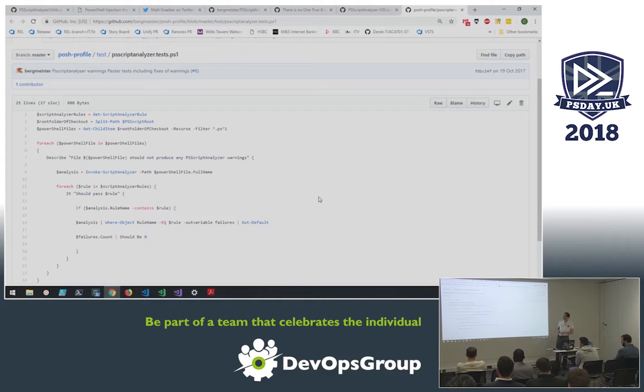The reason why I do it in Pester is because Pester has the option of outputting an XML file that can be interpreted by your CI system, because it's in a certain format. I think it's NUnit format. I don't remember off the top of my head, but it is a very common format that automation systems like AppVeyor or Travis CI or Azure DevOps understand.